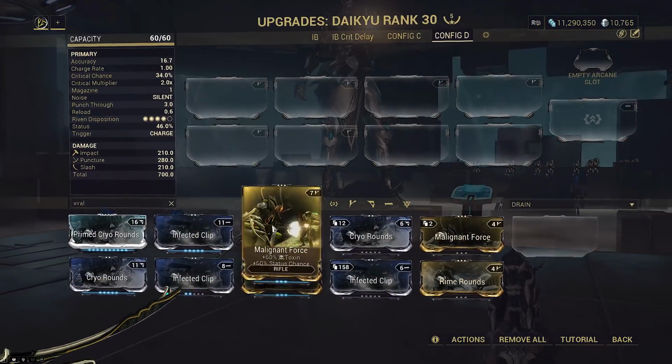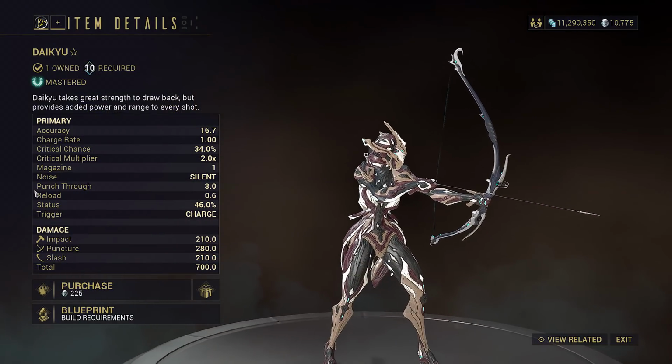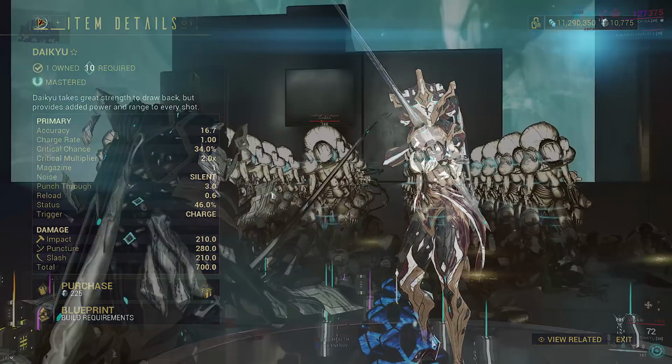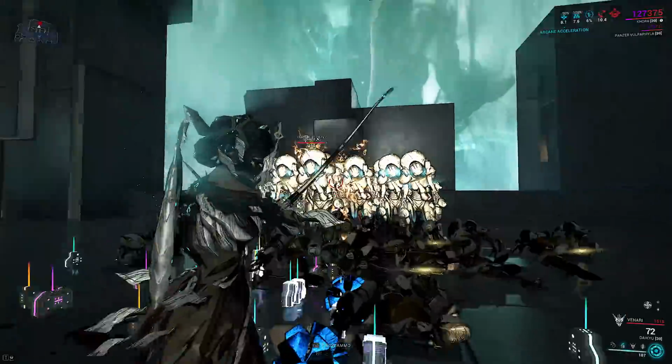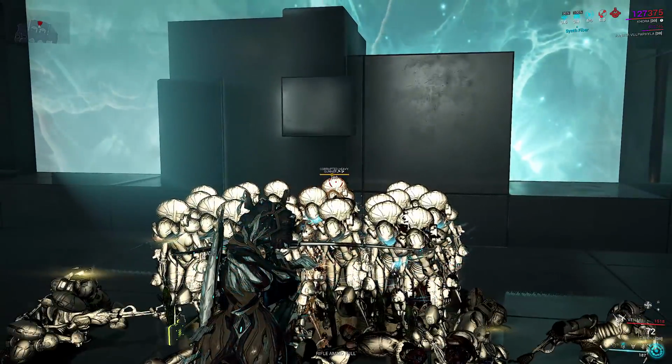This is so high that with just two 60/60 mods you reach 100% status. We're also playing with 3 meter punch through, meaning a single shot will smash multiple targets. This is especially useful in crowds because it means a single arrow can proc status on multiple enemies at once, further improving your AoE potential.